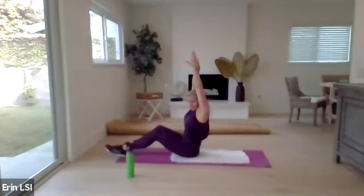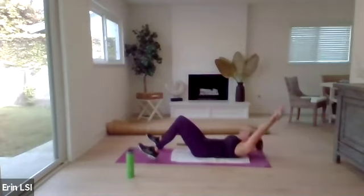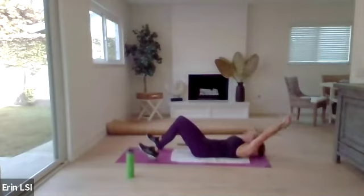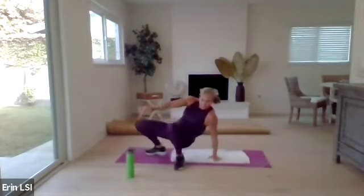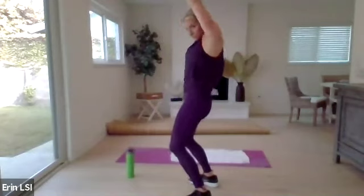Create a weight. Guess what your weight is? It's your head. You're going to cradle your head in your hands and crunch. If you want double time, just pulse. The head rests between the biceps. Hang in there. You're like 2 minutes from the end.